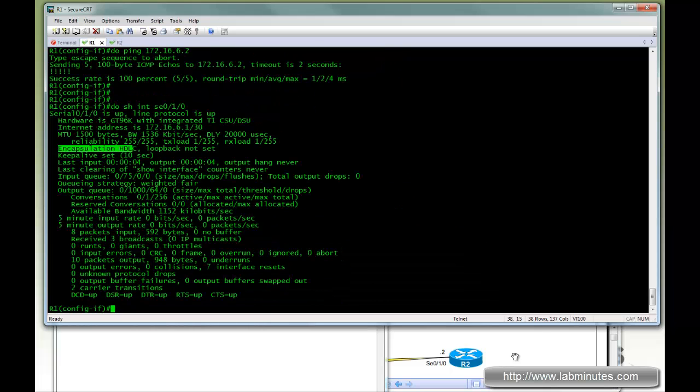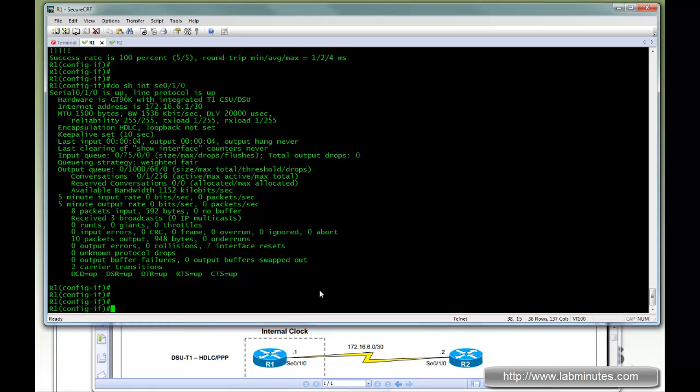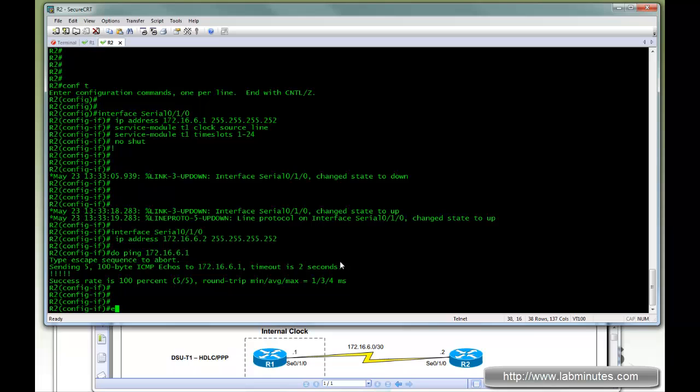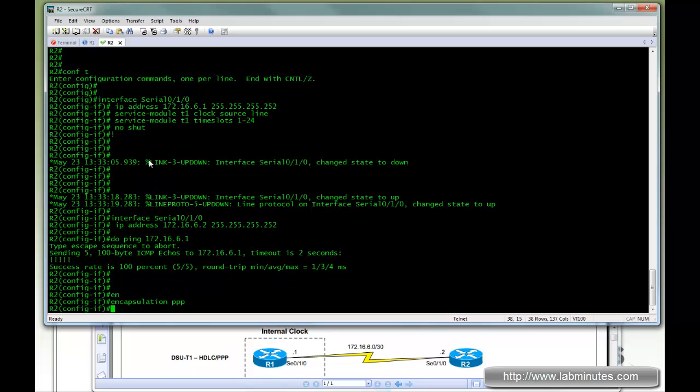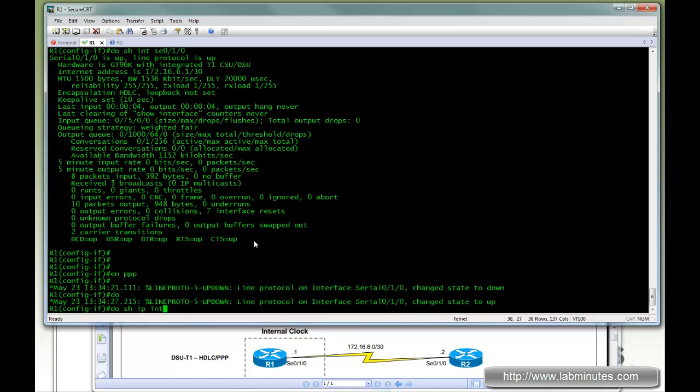Okay. The next part, we're going to turn this into a PPP encapsulation. So encapsulation PPP on both sides.